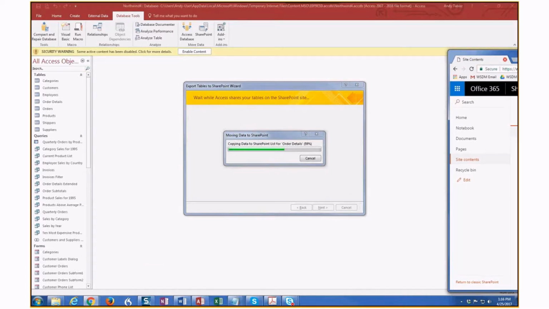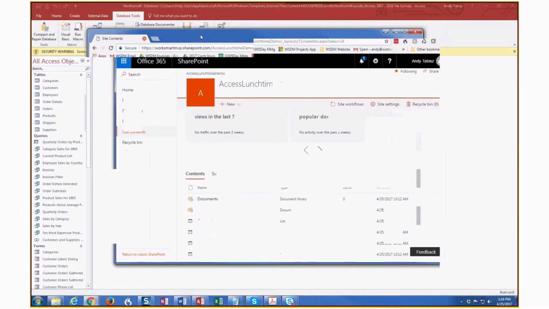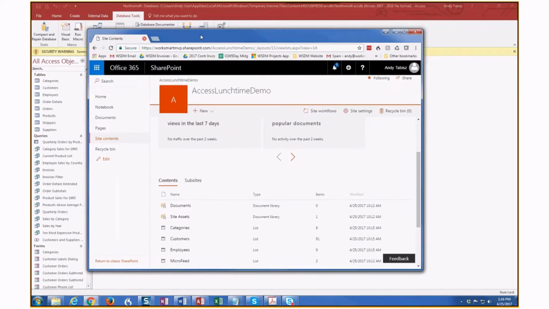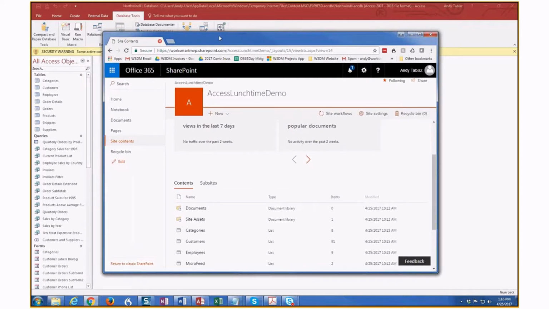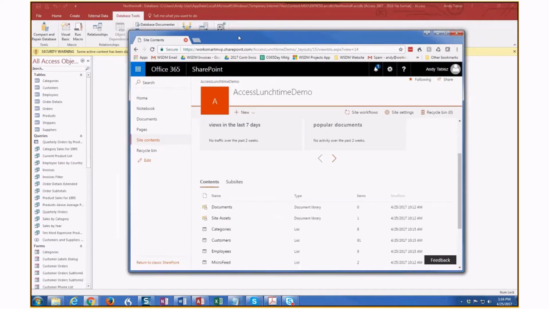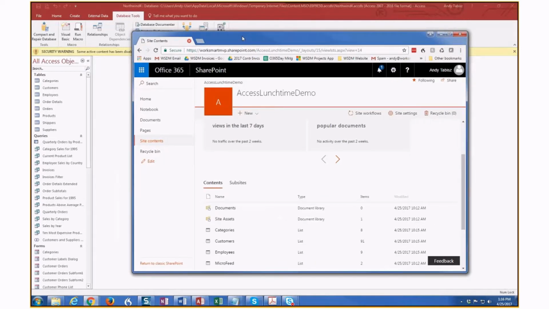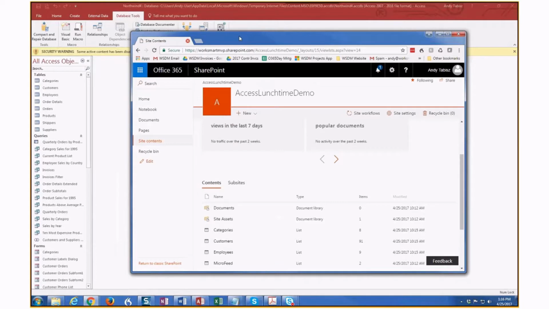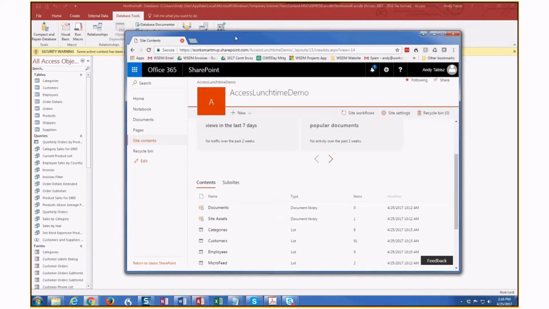In the meantime, let's say something happened and you have an error in one of the tables, or it just stopped completely. If you end up having to redo this a second time, then if you have these tables here, it'll create a categories underline 1 and a customers underline 1, and it will build those. If you want to avoid that, you can click on these 3 dots and choose remove, and that will remove that table.